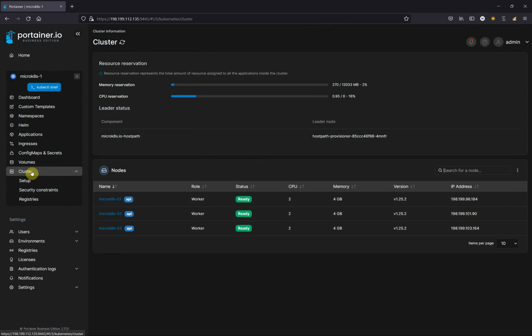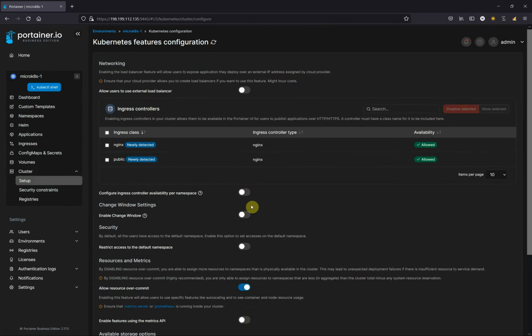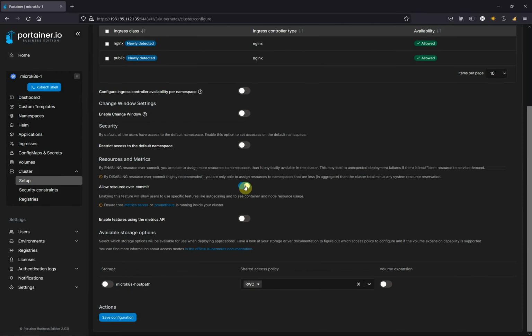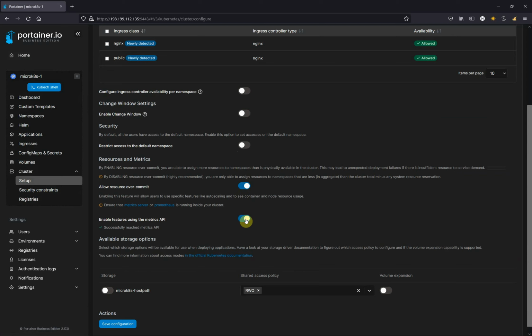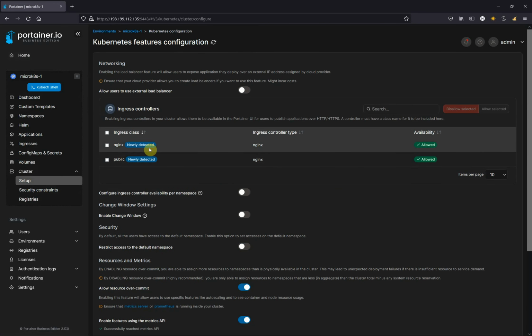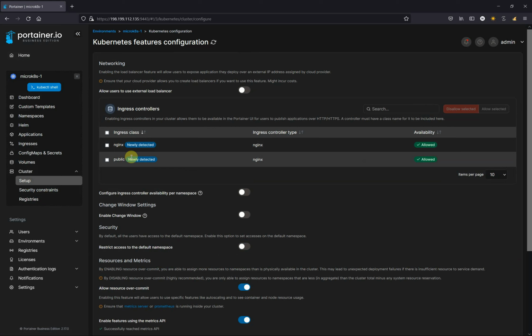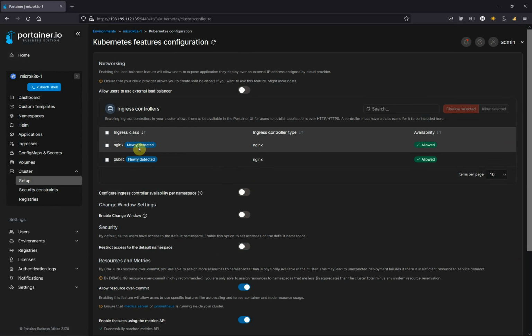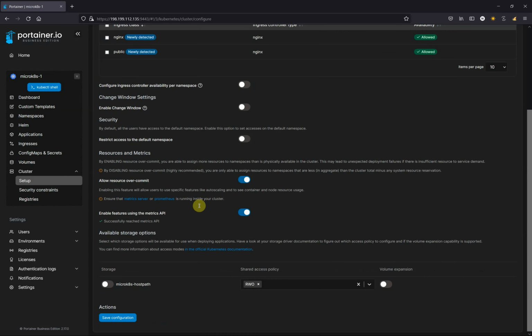We can also now come into the cluster setup. We should be able to see the metrics server because we deployed the metrics plugin. So there you go, metrics is already up and running. And also you can see the ingress controllers were automatically deployed or detected and configured because we also chose to install the ingress plugin for MicroK8s, as well as host path storage because we also have our host path storage configured.